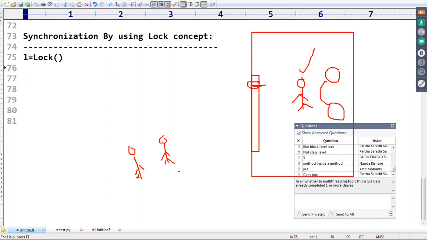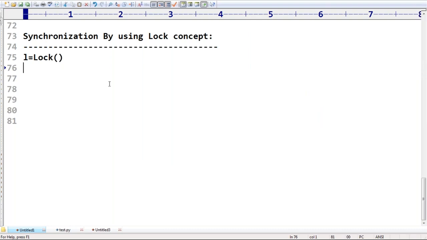Are you getting it? So I will have some lock. Whichever thread acquired that lock object, only that particular thread is allowed to execute that code. Remember this one, sir. Once that execution is completed, it is going to release the lock. Then only the remaining threads are allowed to execute. Very simple, sir. So first question, how to create such a lock object? Can you please read once? What is the code? L is equal to Lock.